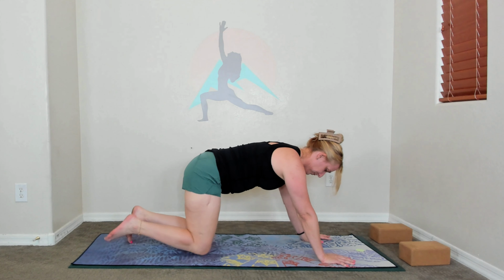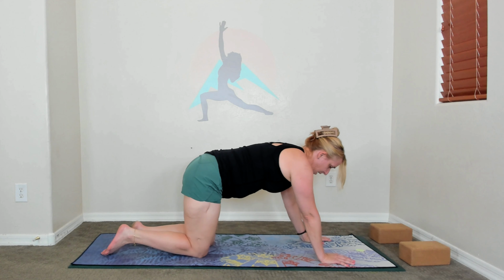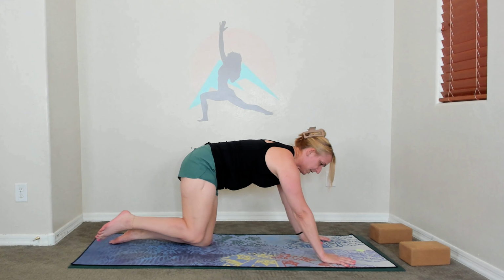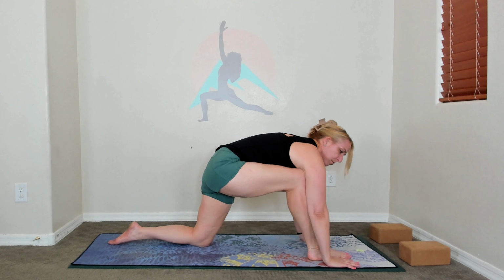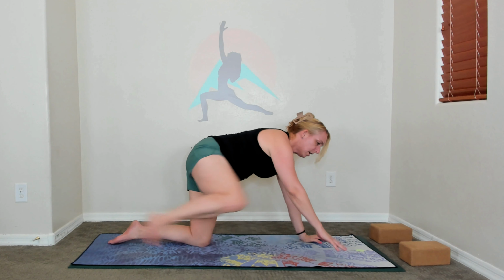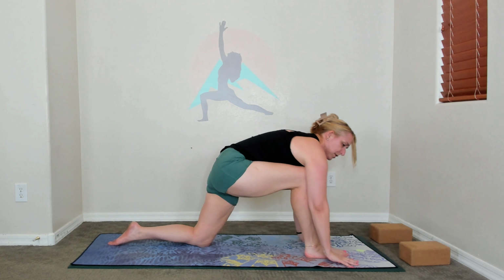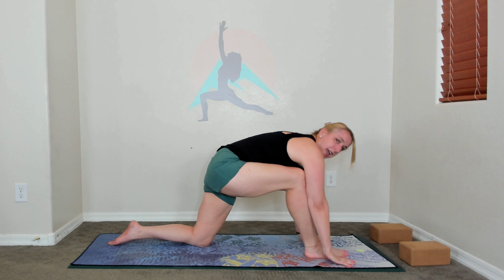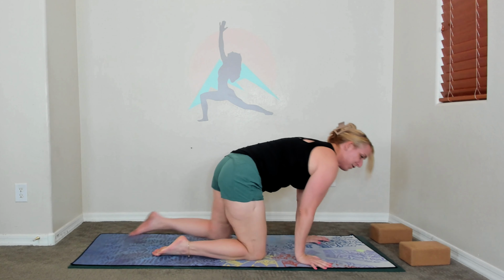So you might go from downward facing dog. You might actually try this from tabletop instead. So your instructor might say, inhale, raise your right leg high. Exhale, step forward. Just sweep your foot out to the side and step forward. Move your hand out of the way and step forward. Okay? Inhale, raise your right leg high. Exhale, step forward between the palms of your hands. See, I just moved my arm out of the way and I did it. All right? Your yoga practice. You get to do what you want to do. Your instructor's there to give you some suggestions. You make the decisions of what's best for your body. So that's an option for you as well.